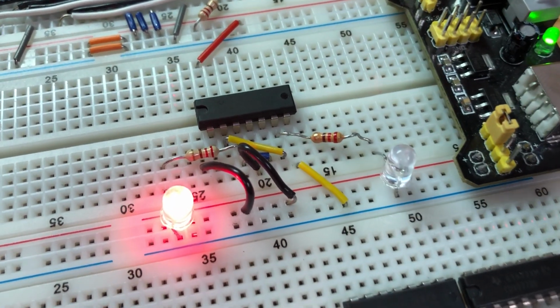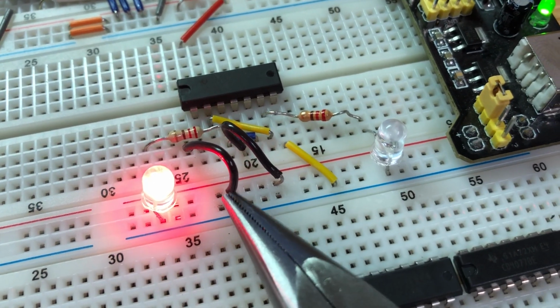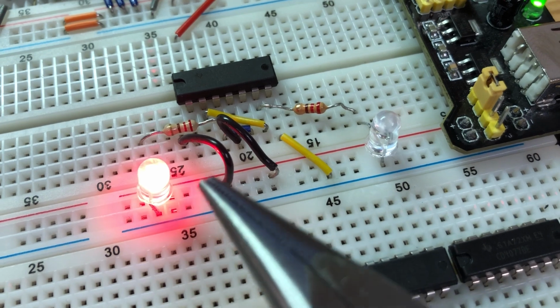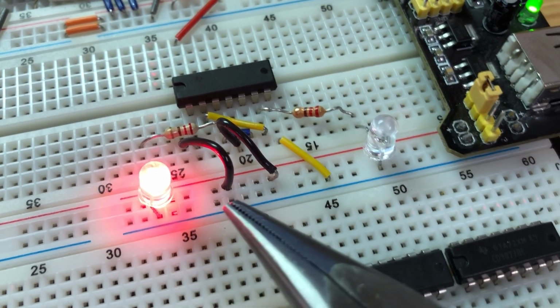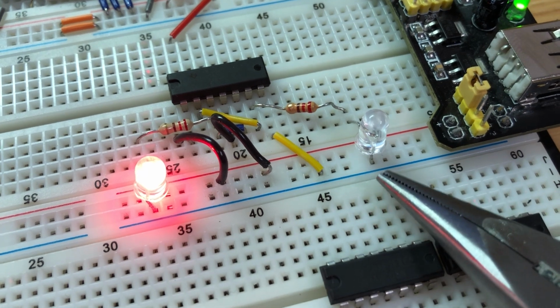So this is the NAND SR latch. Here we have the two inputs at high, and this latch holds when set and reset are set to 1. So here we have Q at 1 and Q naught at 0.